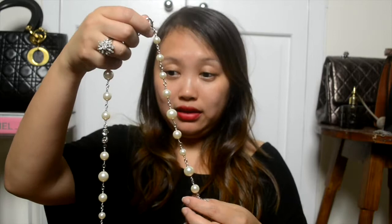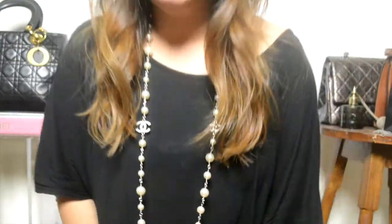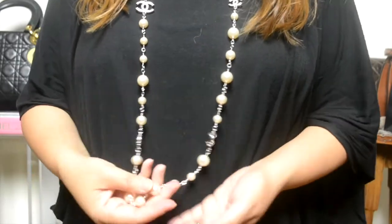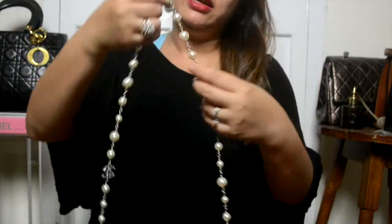The one I got from Cuba — all the pearls, I think it's just slightly different and it has stars instead — it has CC also and also has stars. That one has no rhinestones, which I think would probably make it less durable than this one, but this is the classic style. I actually bought this before that Cuba one — that was purchased a day after this — but I'm seeing this for the first time six weeks after. Sorry guys, I have a sports bra on, but this is how it looks. So pretty. It's so casual, it can go casual, it can go sophisticated. It's just so adorable.